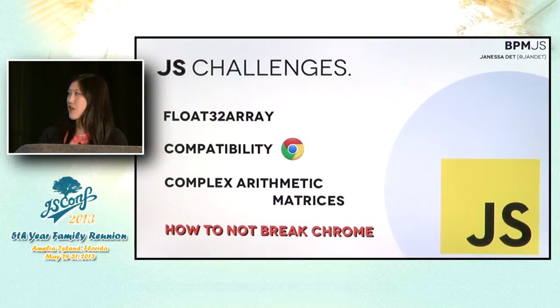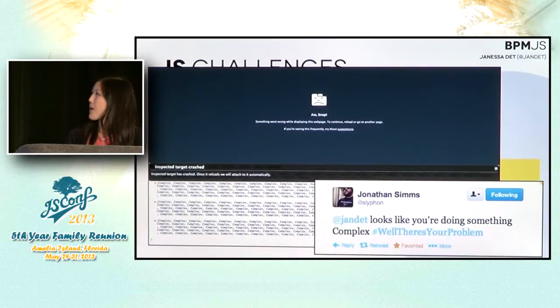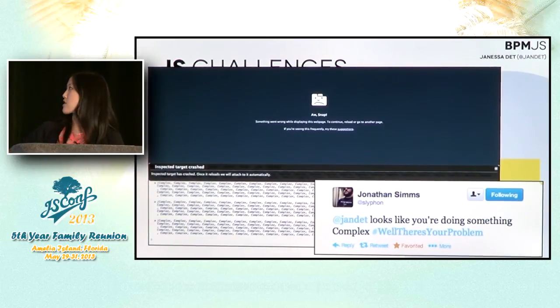And the biggest thing was just figuring out how not to break Chrome. I have an optimization slide later where I know I haven't addressed a lot of the optimization things that I wanted to do but didn't quite get to. So I'm aware, but it was really interesting. There was a lot of this where I accidentally put a debug statement in a place that I probably shouldn't have, but it was late at night. These are those complex objects from that library, and it was 4 windows in, and I tweeted it out of frustration. Of course, my snarky coworkers are like, well, look like you're doing something complex. Well, there's your problem. I'm like, thanks. It's 4 in the morning, not encouraging.